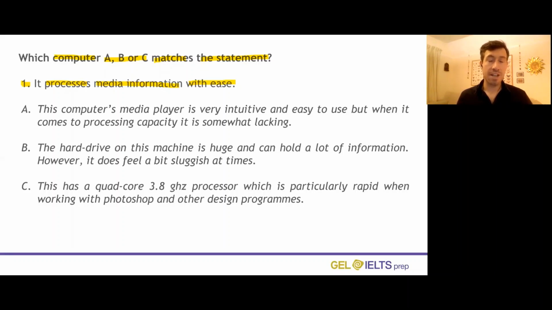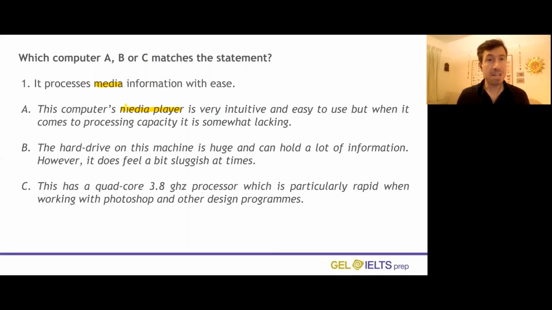Okay, let's go through one computer at a time. So we're going to start with A. It says, this computer's media player is very intuitive. So we've got here media player, and here we've got the word media. Again, maybe someone taking the IELTS exam might see media, and you might look at media player and think, there we go, okay, that's got a key word in it.